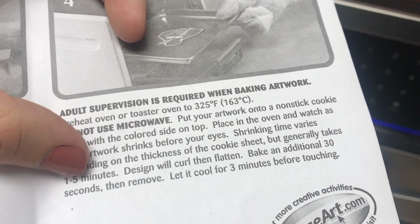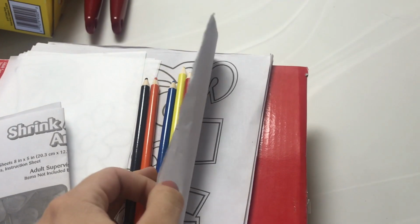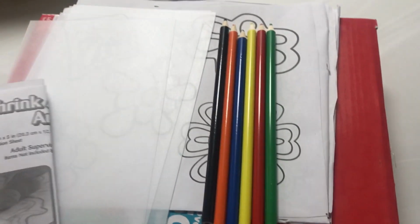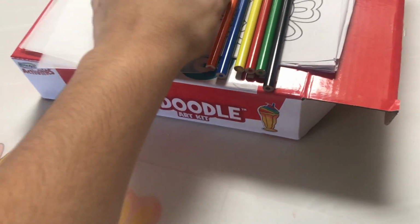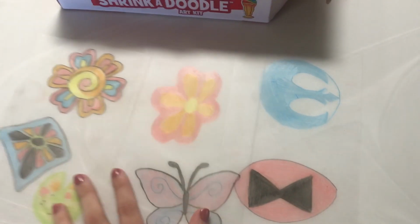So it really depends on the size of how long it will take for them to work. Organized here, and I cut up all of these just because I don't know if later on I might use them or whatever. And there's still five sheets. It's supposed to come with six sheets, like it says on the box. But like I said, it came with eight, which was nice.